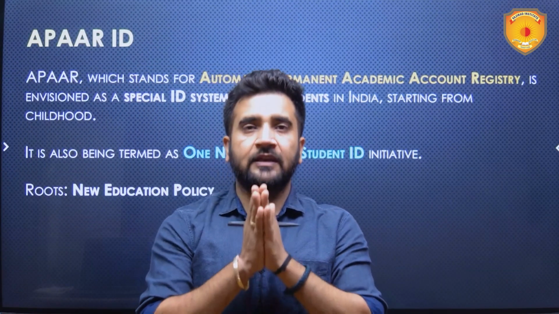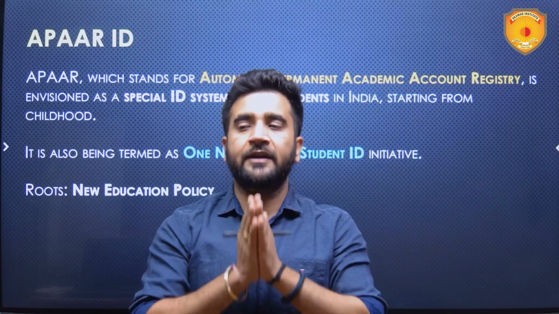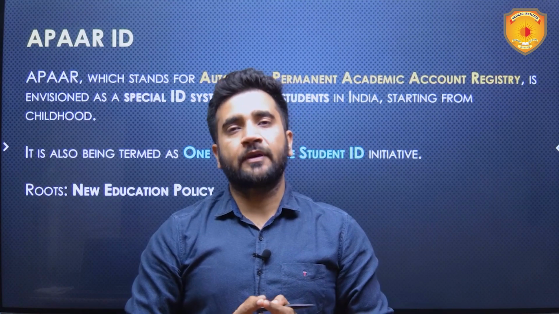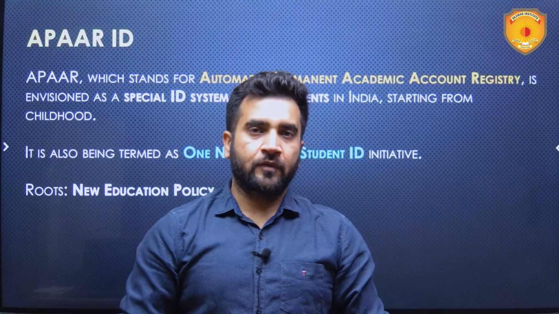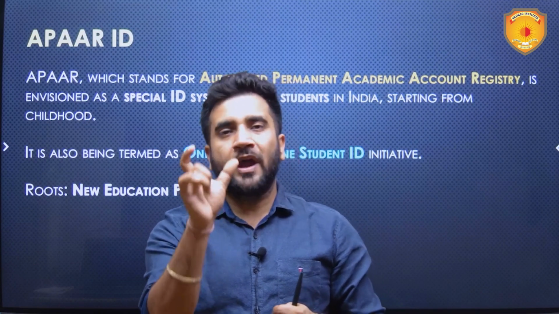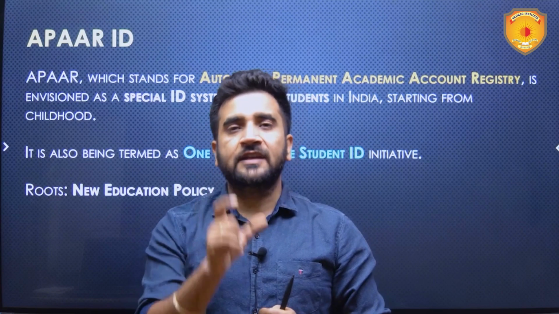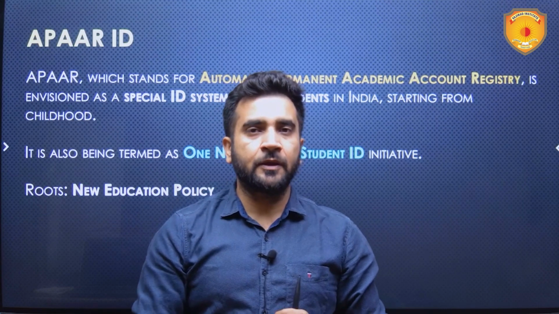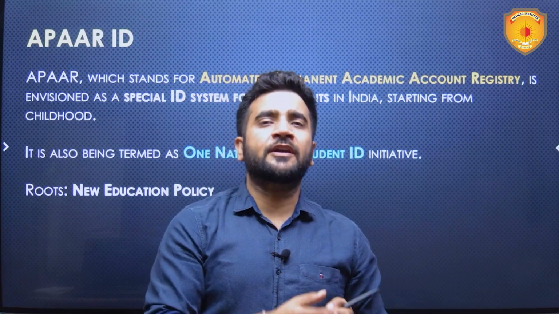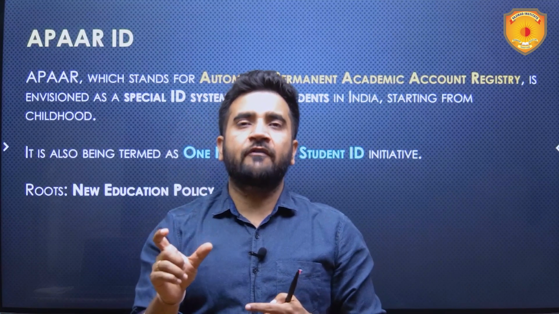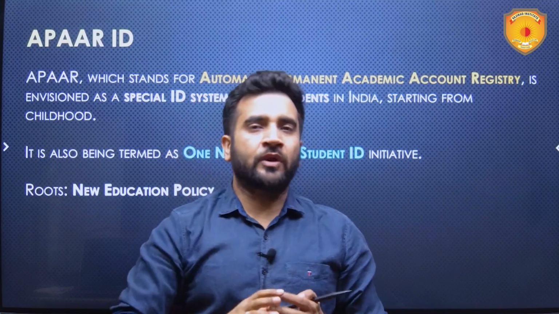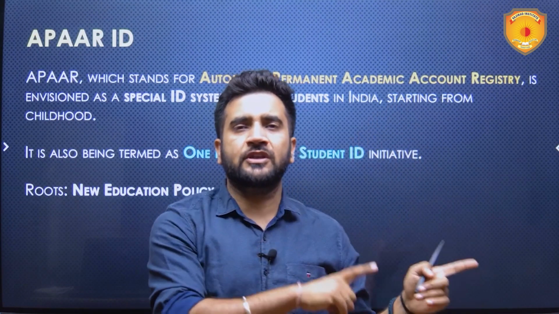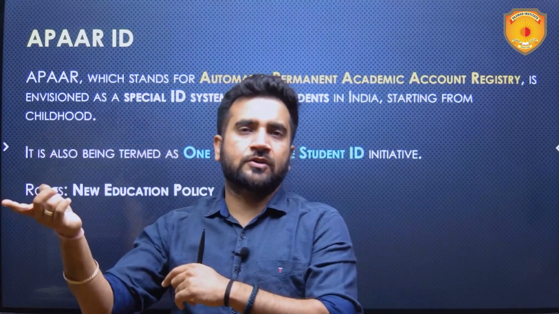Apar ID, basically the full form is Automated Permanent Academic Account Registry. It is a step taken by the Government of India to give a unique ID to every student in the country. And by this ID, definitely transparency will be there. At what level transparency will be there? All the academic credentials of that particular student will be available to the authorities by just knowing the Apar ID of that particular student. Right from the very beginning, right from class nursery till class 12th and college also.